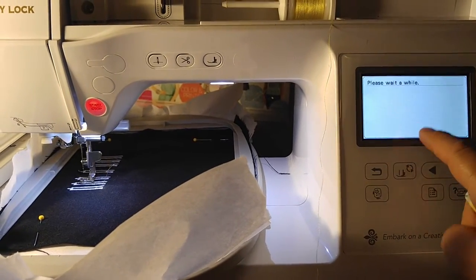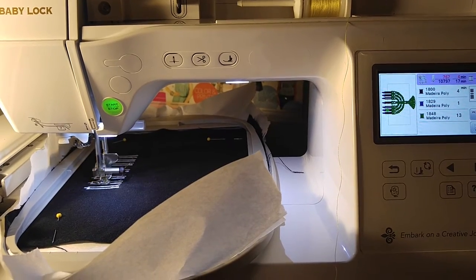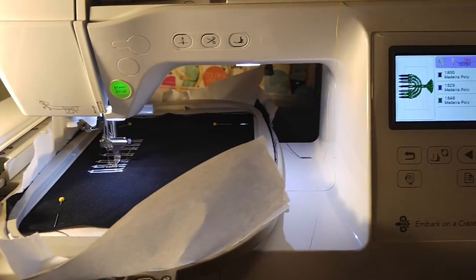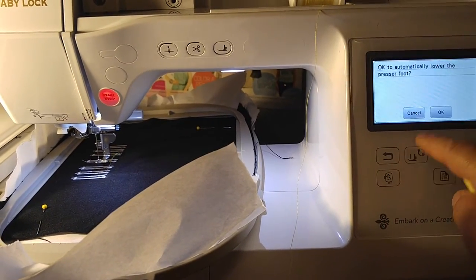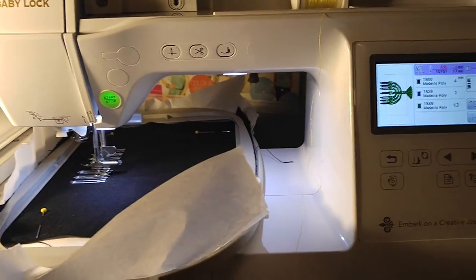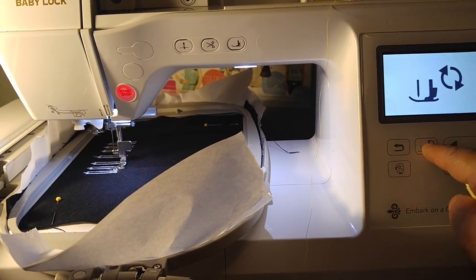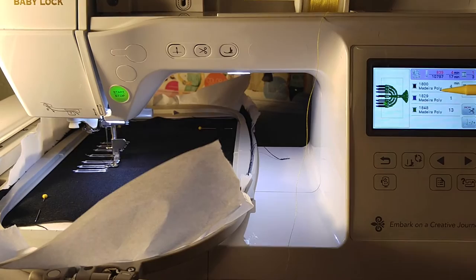On this machine, though, I will tell you, when I do my monogramming, sometimes I forget a letter. Like let's just say I type my name, Princess, and I miss my C or the E, whatever, vice versa. The way you type your letters out on here is the way it's going to go. So in other words, I missed my C, so when I retyped it again, and I typed in the C, it did all my embroidery name, and then it went back and did the C, even though it was in the middle of the name. So let's say I wrote Madeira and I left out the E.